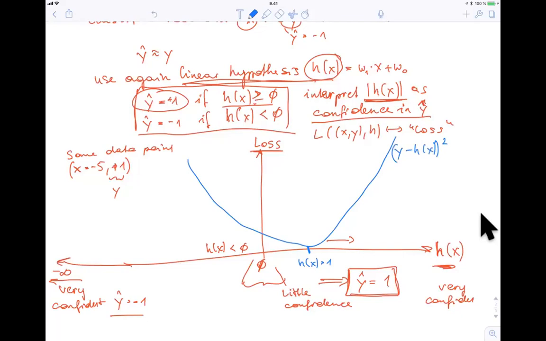Do you like this loss function? So large loss means that we punish a hypothesis. So in particular, this squared error loss function would punish a hypothesis which yields values very much on the right. So this would punish a hypothesis which is very confident in the predicted label being equal to one. And this, by the way, would be a correct prediction. So here is correct. These are correct predictions. Here's a wrong prediction. So the squared error loss would mean that a hypothesis h of x which is very much on the right here, so it's very correct and very confident in the correct decision, would have a high loss. Is this what we want?